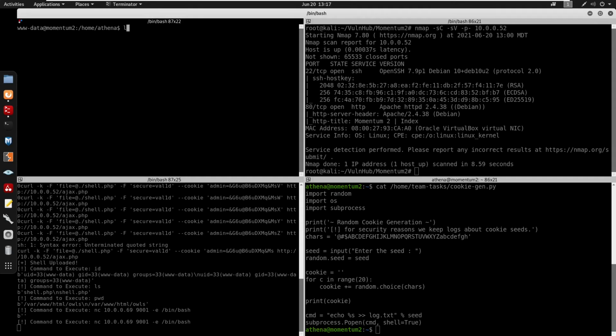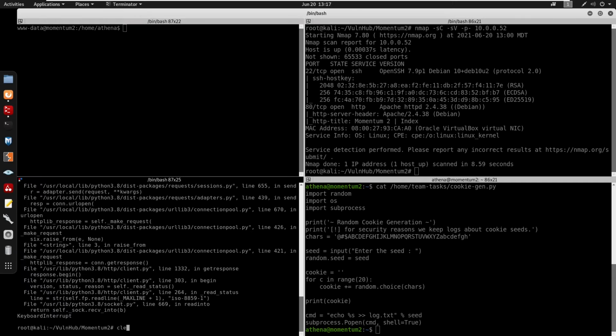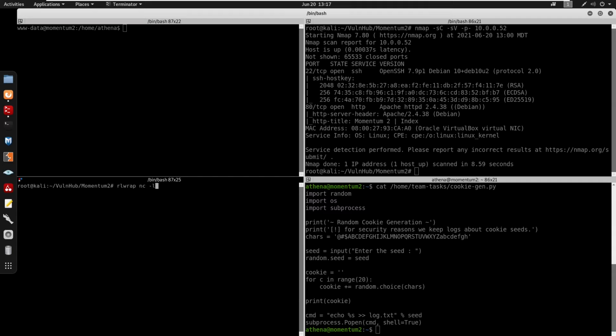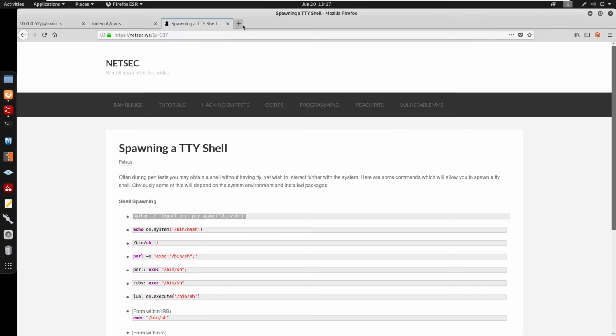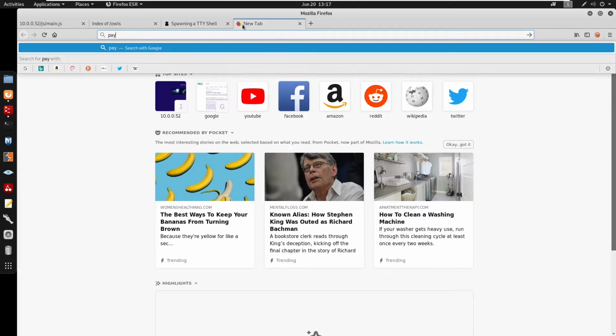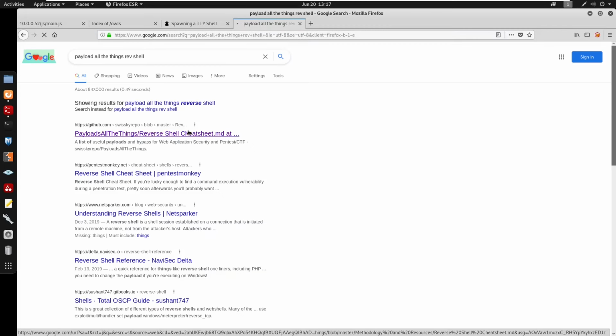So I'm gonna start my listener just in case. So we'll do all wrap netcat. I forgot I was in the shell. So we'll do all wrap netcat -lvp. We'll do this on 4444. So I'm just gonna go to PayloadsAllTheThings. We'll go to rev shell and try to base64 encode this.